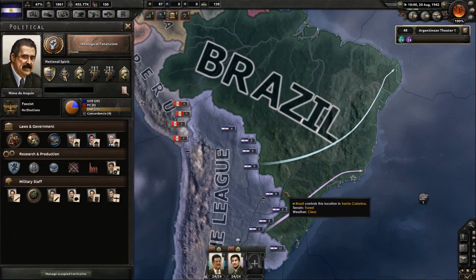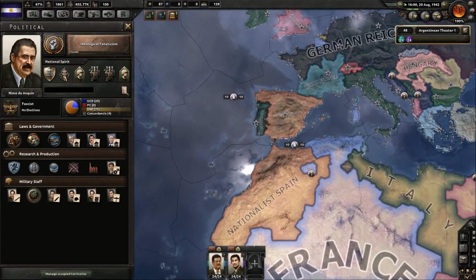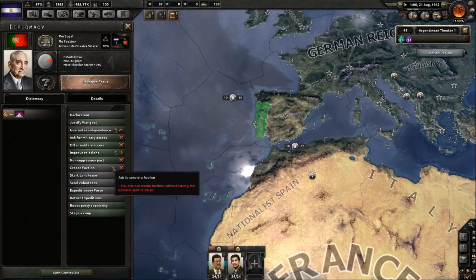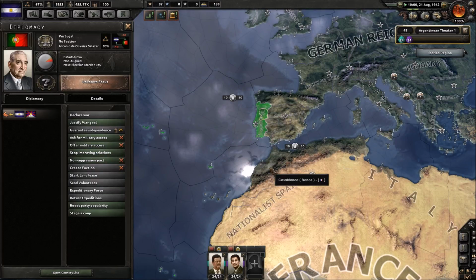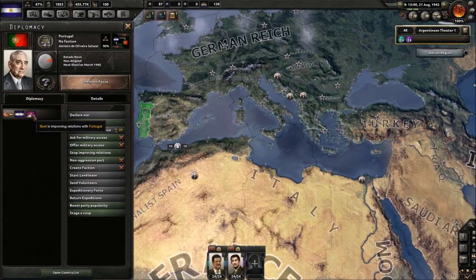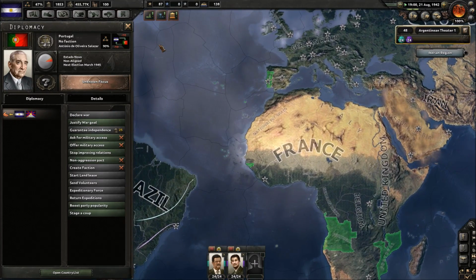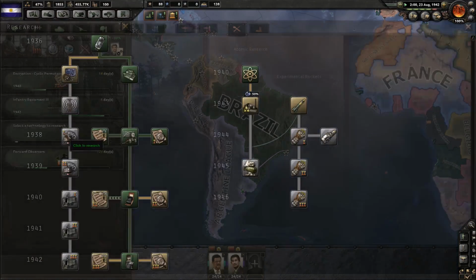I can create a faction. And I was thinking about doing it with Portugal, but I don't know if Portugal ever joins anything. Yeah, I should improve relations with Portugal. So is Tibet. They're like, yeah, no, Tibet, Portugal's are pretty good guys. Portuguese, or rather.